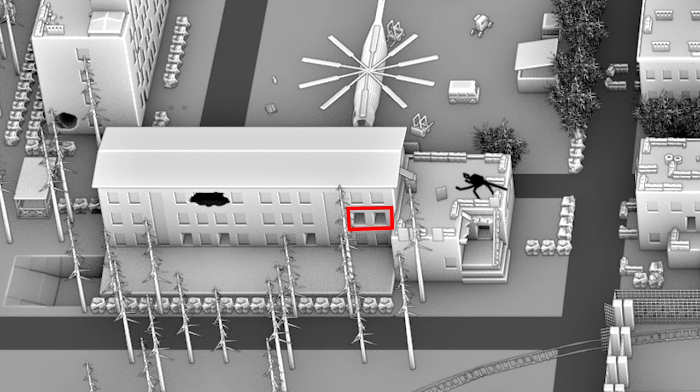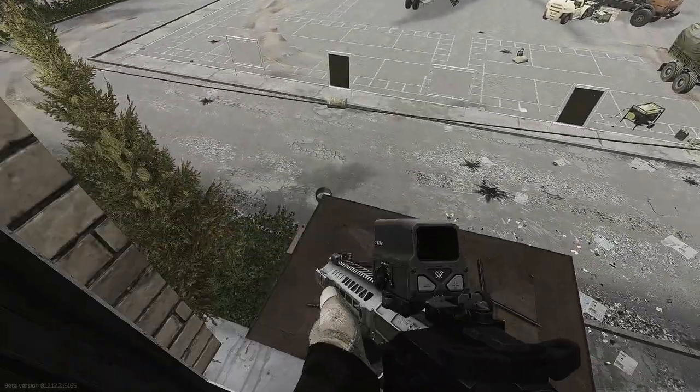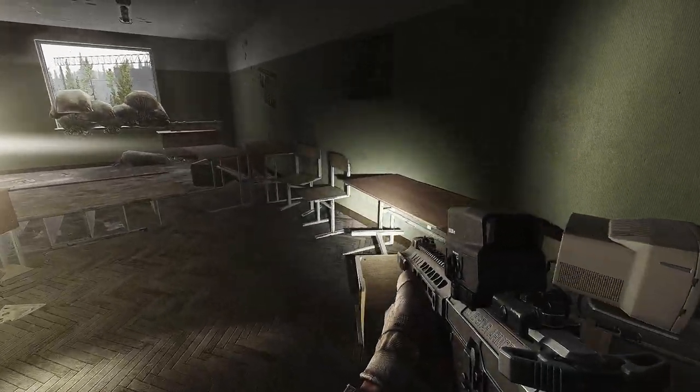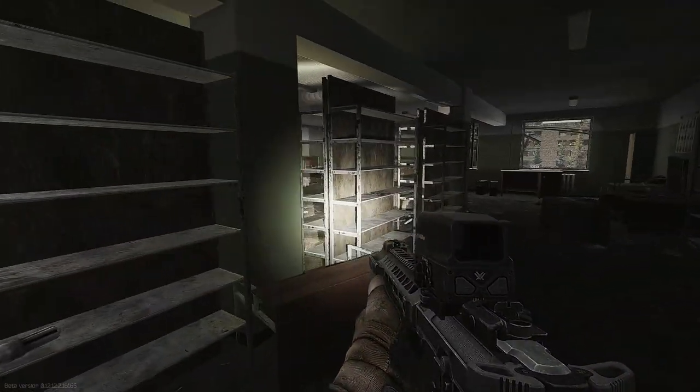Number 2. Drop down tech on Reserve. Just like Interchange, this is a super contested area, but this time you are slightly more likely to encounter more geared PMCs. You can try running a pistol or just a shotgun, but just watch out for the big chads trying to take your gas analyzers.